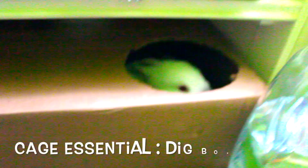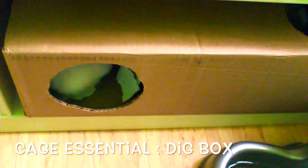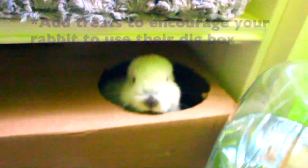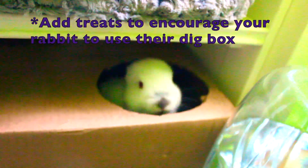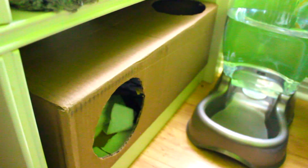On the shelf right next to it, he has this cardboard dig box. In the wild, rabbits love digging, and they also exercise this behavior even in captivity. So having something like this cardboard box stuffed with paper towels is a fun way for them to exhibit natural behaviors. Inside a dig box, you can add whatever you want, from hay to paper towels to toilet paper. My dig box has lots of paper towels along with a bunch of toilet paper chews.